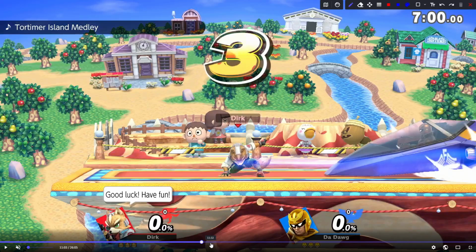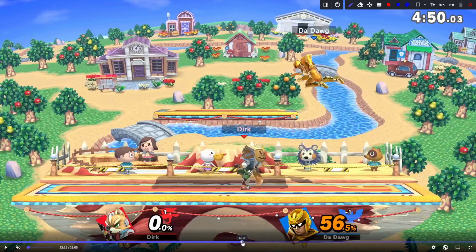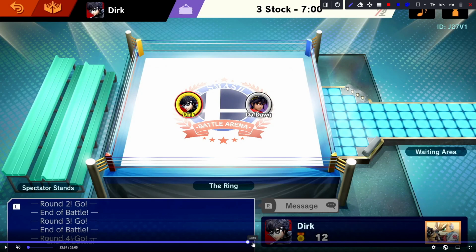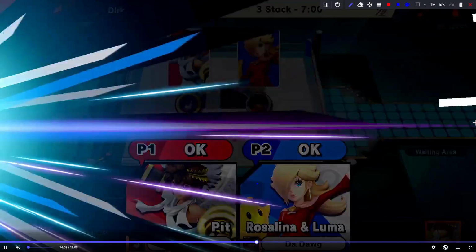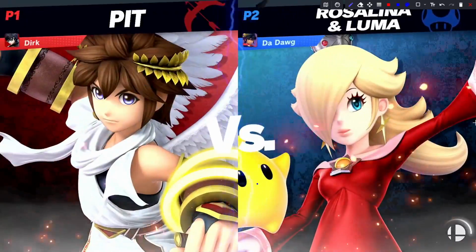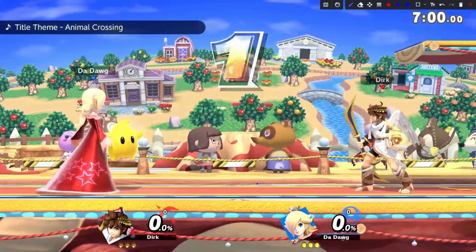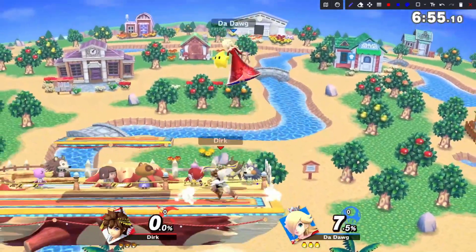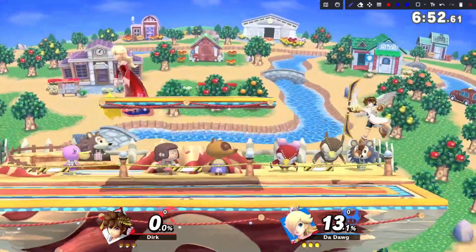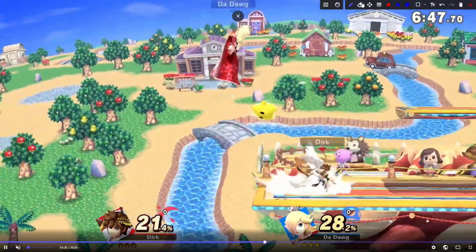Alright, let's get a different game. Okay, here I'm going Pit, and I'll be going against your Rosalina Luma. Alright, here what I'm going to be looking for is I'm going to be trying to get you with some combos. Gonna try to see if I can keep you off stage, keep my distance with my arrows.